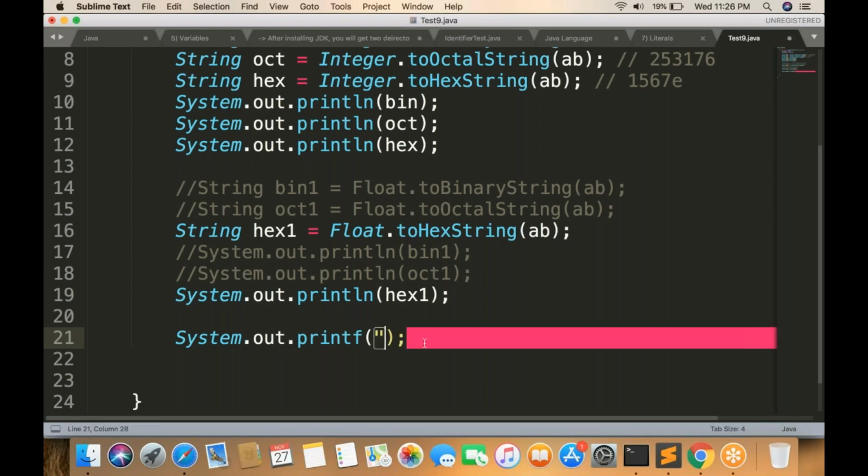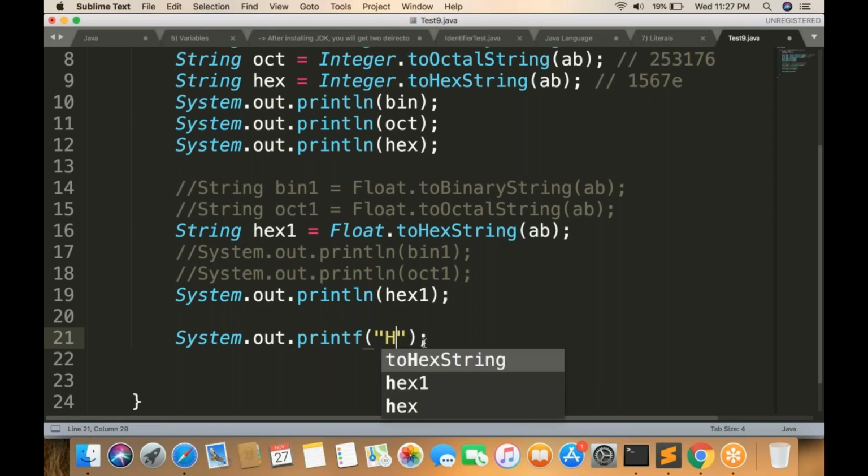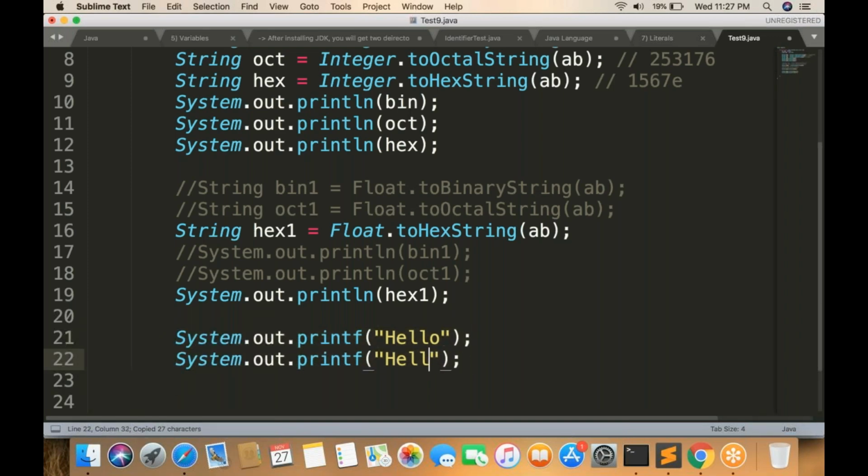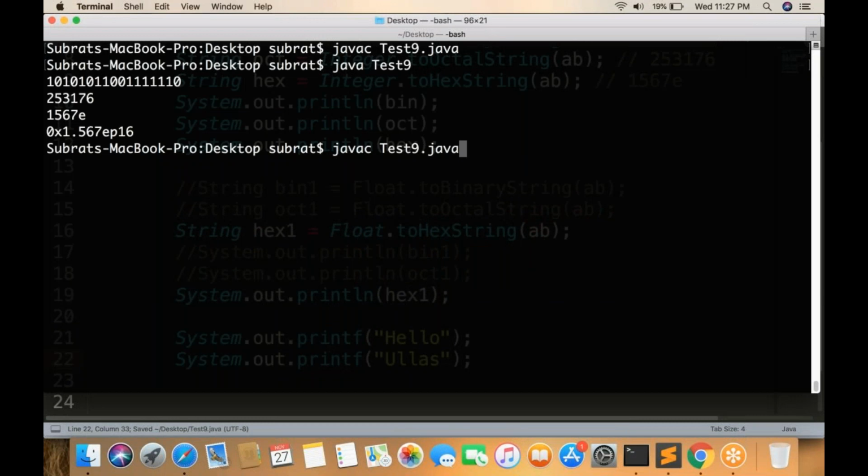How is it? See. So if you write hello, and then if you write hello Ullas, suppose now you try to compile it here.